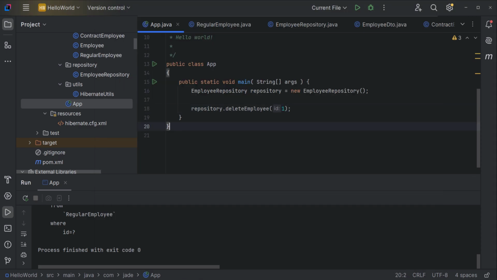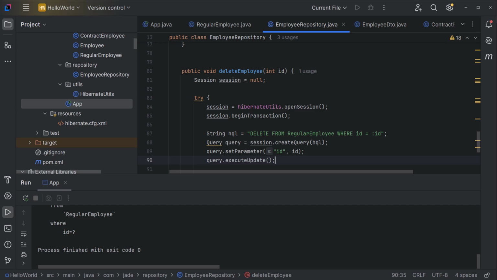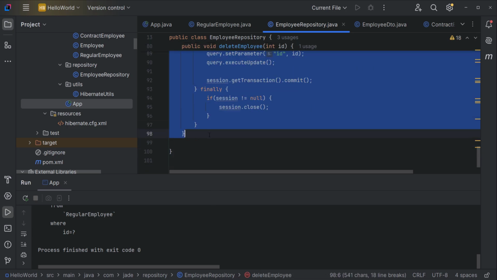Alright, and now let's create a method for the update. Go to employee repository and just copy this for faster.